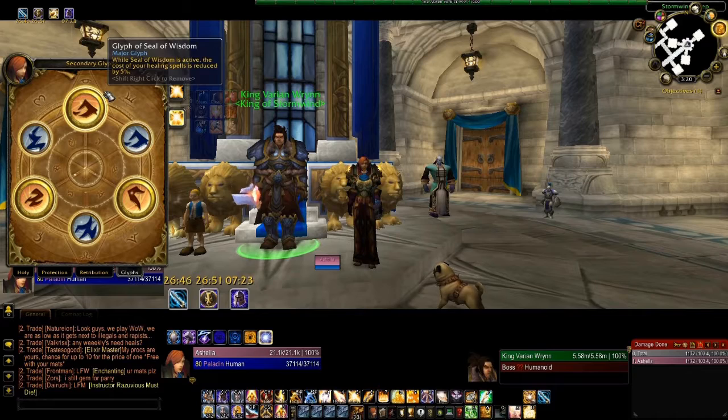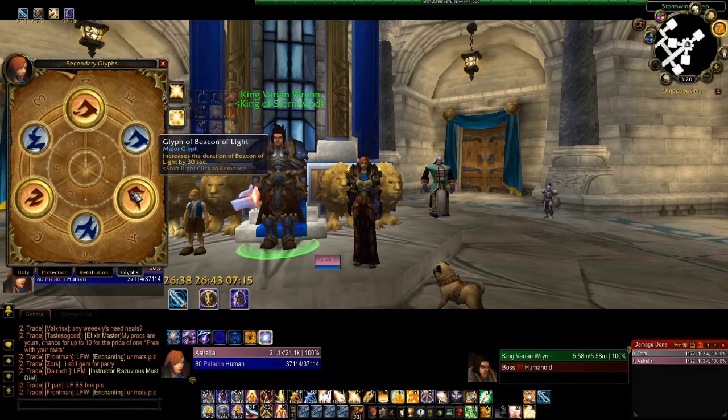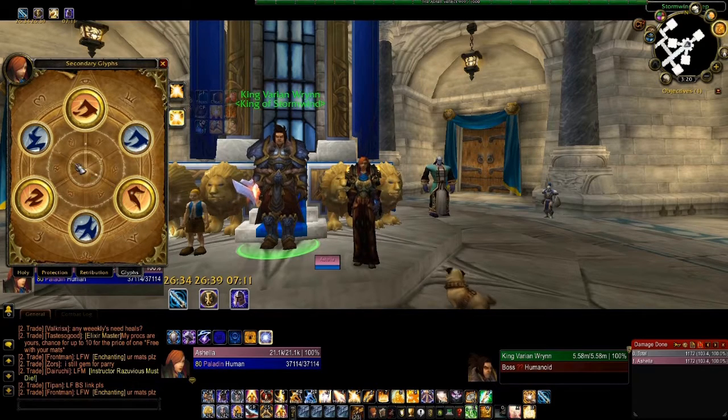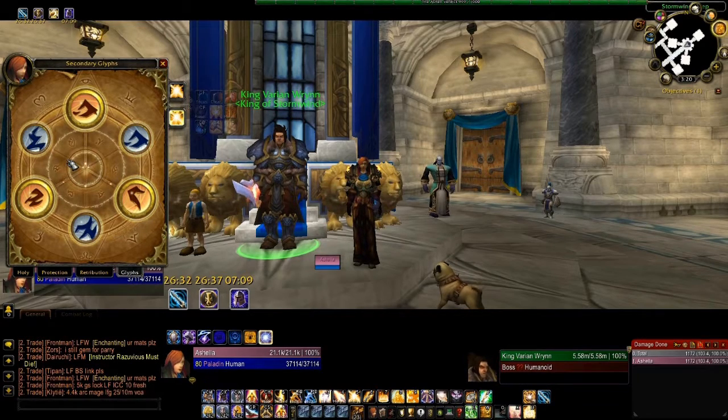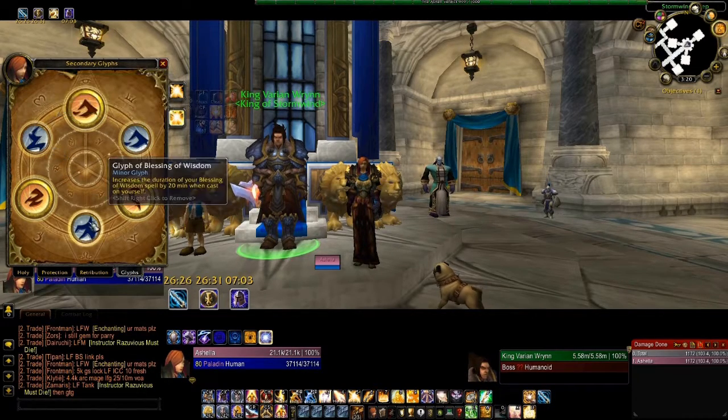Glyphs are fairly straightforward for 2 of the glyphs. Use Glyph of Seal of Wisdom if you're spec for Holy Light, or Glyph of Seal of Light if you're spec for Flash of Light. Use Glyph of Holy Light regardless, and I personally use Glyph of Beacon of Light. The Flash of Light style paladins may wish to use Glyph of Flash of Light. The last major glyph slot varies a lot more, and I offer explanations for my choices in the written guide, as well as alternatives. Minor glyphs are fairly inconsequential.